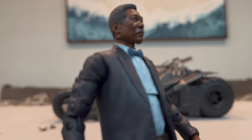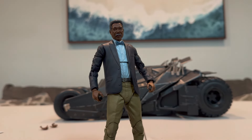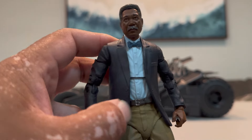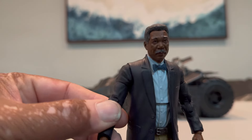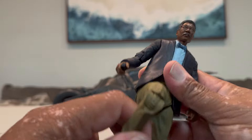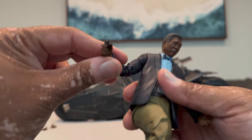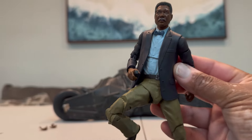I think this looks fantastic — it really looks like Morgan Freeman, just amazing. Great sculpt. He's wearing his suit with a bow tie. The only thing I don't like is this cut in the middle that allows for articulation — it always looks like a rip in the shirt. I wish they just didn't give him any articulation there. I don't need Lucius to be that articulated, but that's my only gripe. Other than that, this is a great rendition of Lucius Fox with good range of motion.